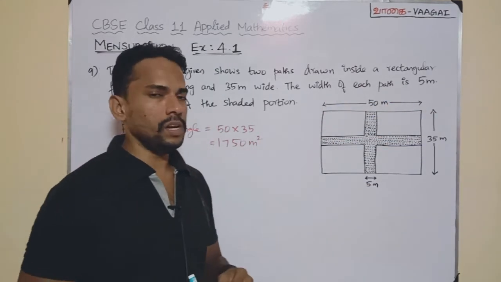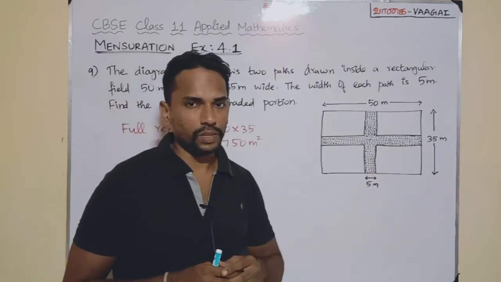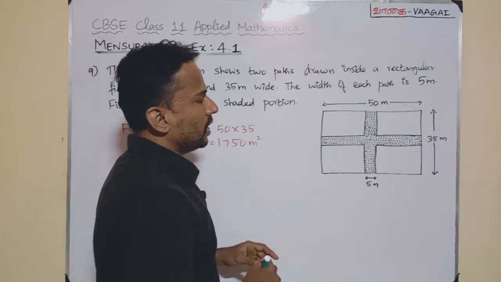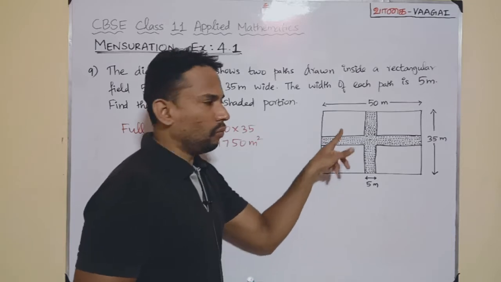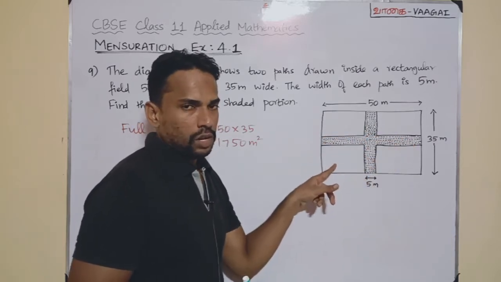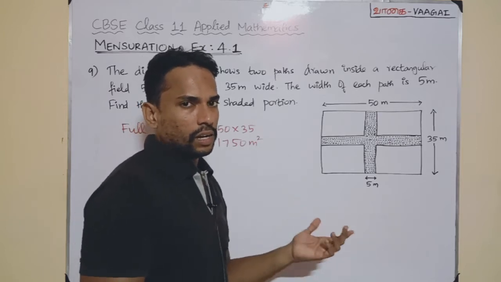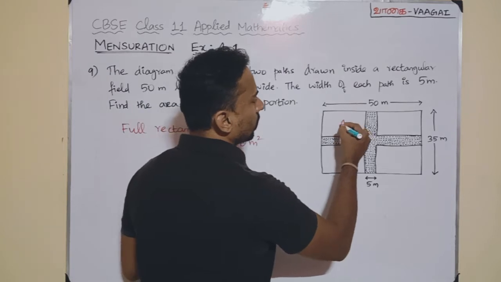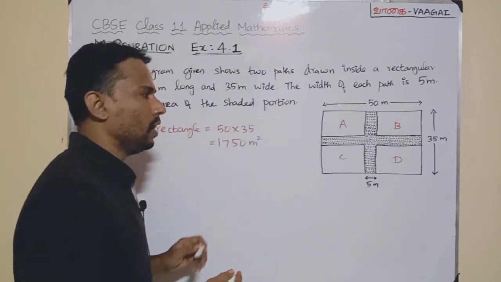This is going to be the area, but this is not our question. Our question is to find the area of this pathway. Now listen very carefully to what I am going to do. I am simply going to take these four unshaded portions. There are four unshaded portions here, is it or not? Now what about those four unshaded portions? They are again going to be rectangles. There are four rectangles here, is it or not? Now I am going to take these four rectangles as A, B, C and D. I hope you understand this.